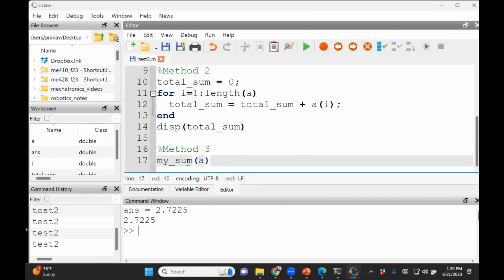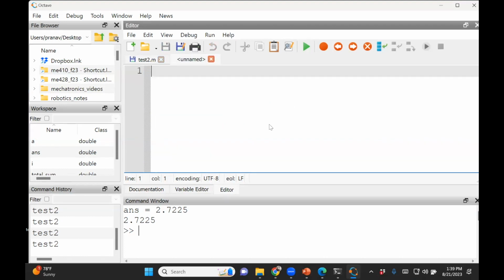So let's write this function. Its input argument is A, and it should return, remember, the sum. So I'll use another script file. Now this is a function, so it should go by the name function. The name of the function is mySum. The input to it, you can put, let's say, array. You can call it anything you want. This is a local variable. It doesn't have to have the same name as the one which you used. Now it should return total sum, right? My bad, yeah. This looks good. So this is the syntax.